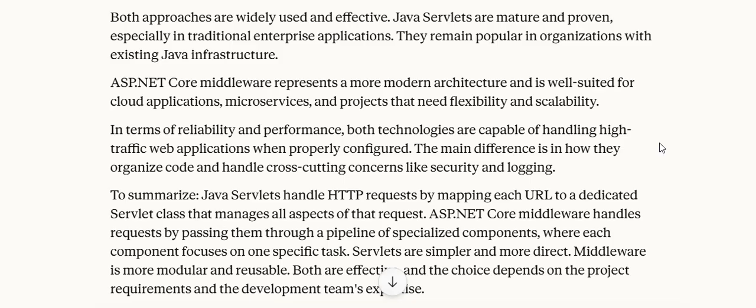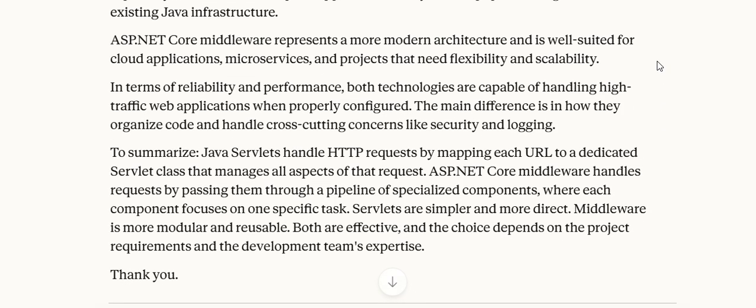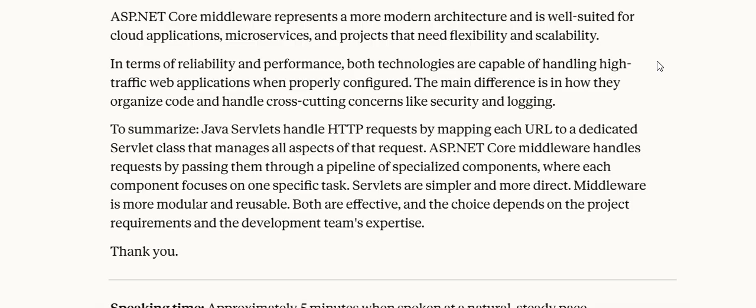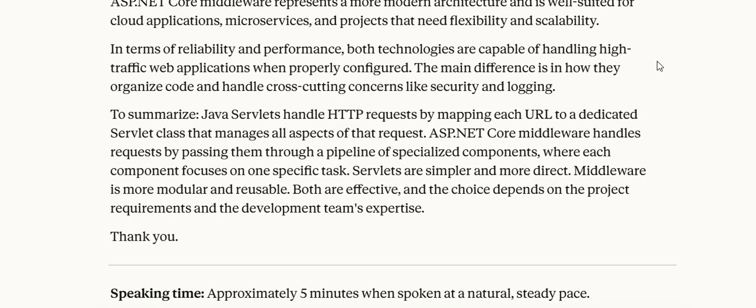ASP.NET Core middleware handles requests by passing them through a pipeline of specialized components, where each component focuses on one specific task. Servlets are simpler and more direct. Middleware is more modular and reusable. Both are effective, and the choice depends on the project requirements and the development team's expertise.